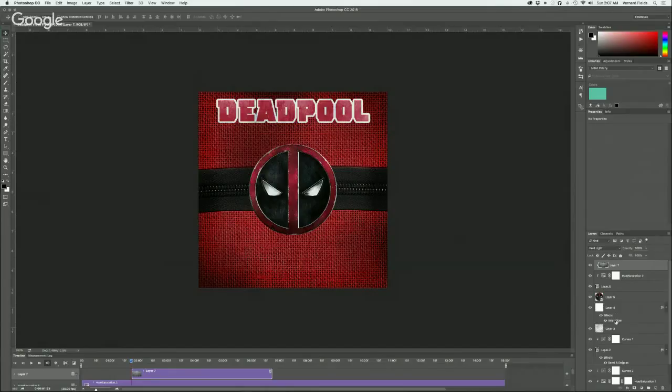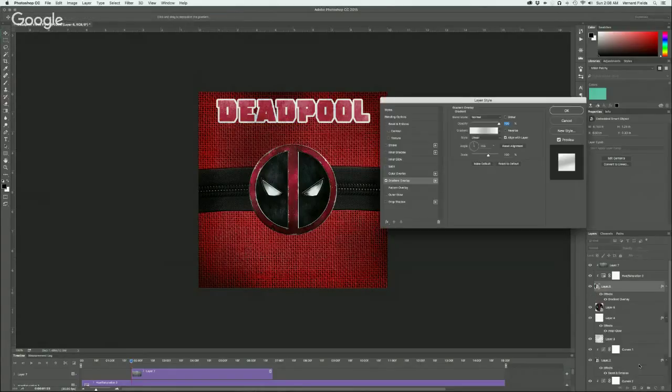And then what I'll do is I'll probably add to this layer, the Deadpool layer, a special effect where we have a gradient overlay.